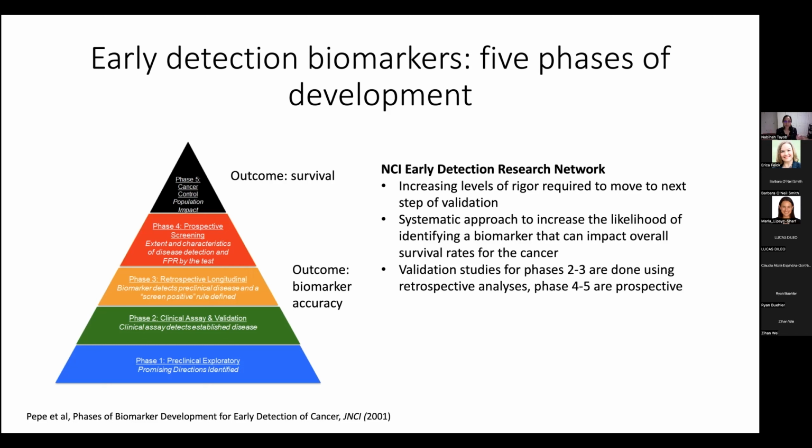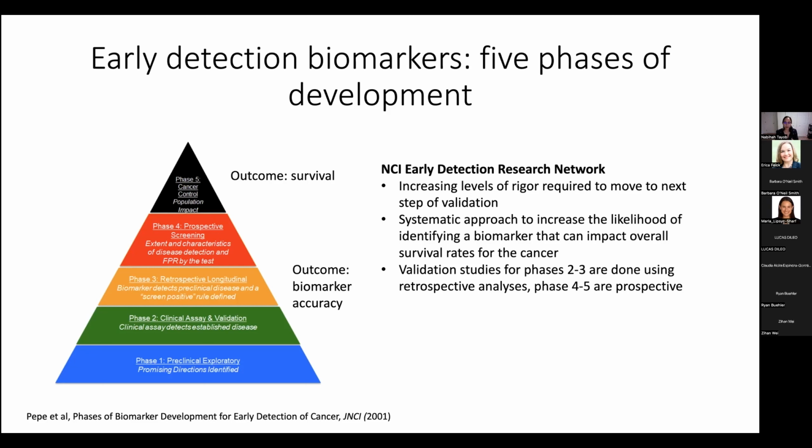However, the next level starts to move to clinical assays and validations. So you need a clinical assay, an assay that's in its intended use. Let's say you're going to use a blood test to do the biomarker evaluation, then it needs to be in the blood, and it needs to have a certain amount of rigor, reproducibility evaluations, things like that. And in the context of early detection, we're saying, okay, we've moved from just potential exploratory to, can it actually distinguish those with the disease from those without disease?